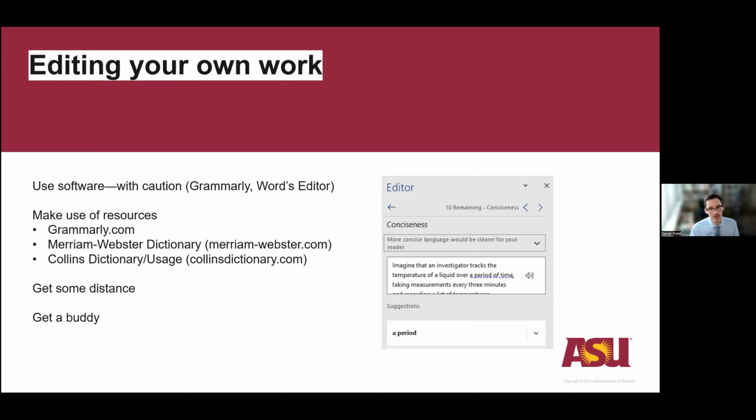Fourth tip, get a buddy. Many proposals have multiple authors, which can be handy for a round of switching sections and editing each other's contributions. Whether or not that's the case for you, it can be helpful and rewarding to share writing with a friend or colleague in addition to employing a professional editor. The good thing about working with someone over time is that they and you will begin to notice your quirks, and you can learn to self-correct. So in a way, I'm actually advocating for having a writing group.